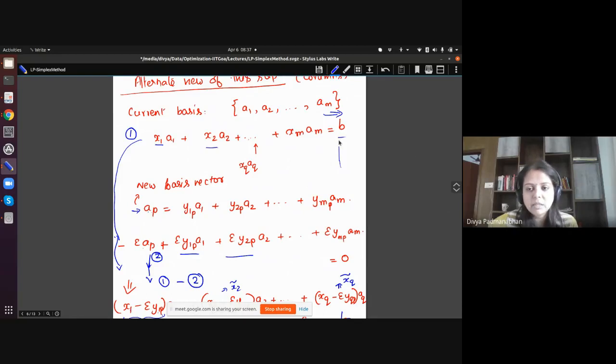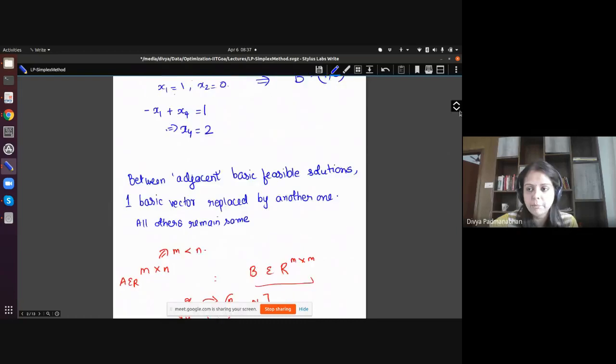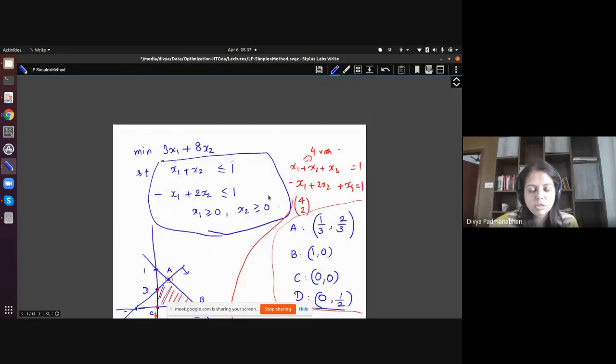Usually in the simplex method, you try to keep the b values, the right hand side of the linear program, as a positive value. You're trying to keep the x's feasible because we are working in the standard form and you want the x's to be greater than zero always.